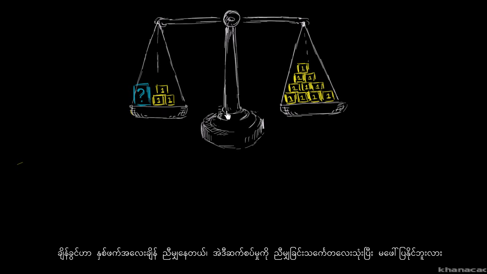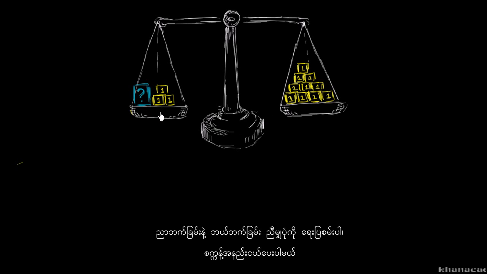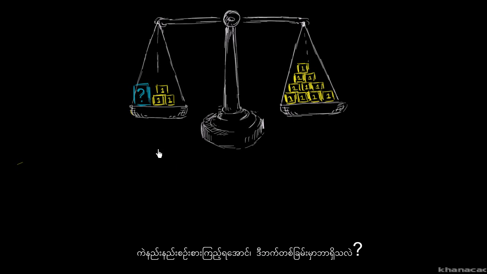We know that they have equal mass, so maybe you can set up some type of relationship using an equal sign, somehow showing that this right over here is equal to that. And I'll give you a few seconds to do that. So let's think about it a little bit. What do we have on this side? Well, we have our mystery mass, and I'll represent that mystery mass by the question mark right over here.